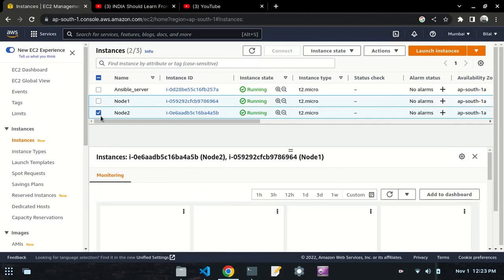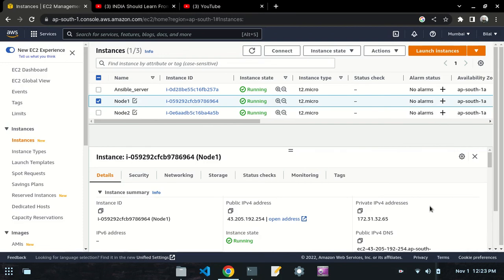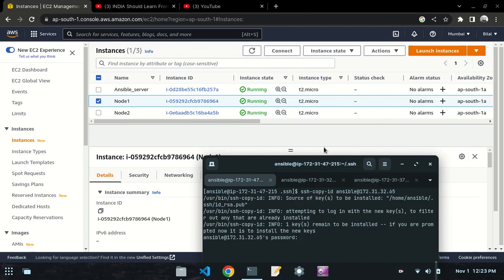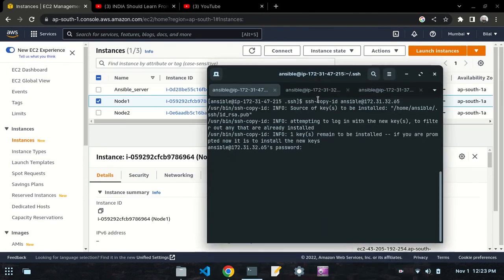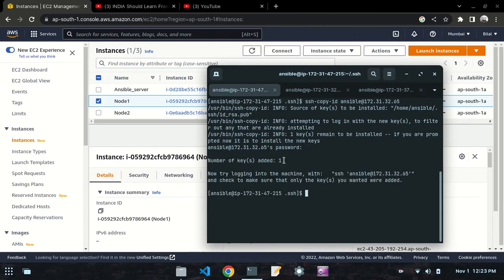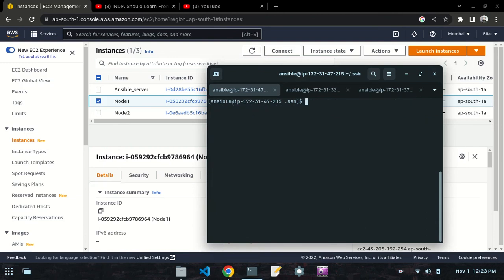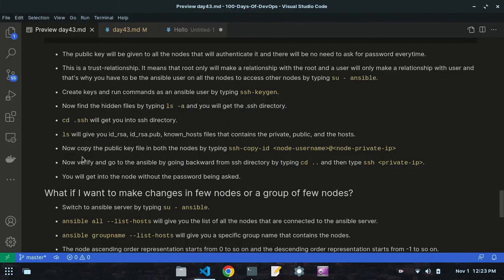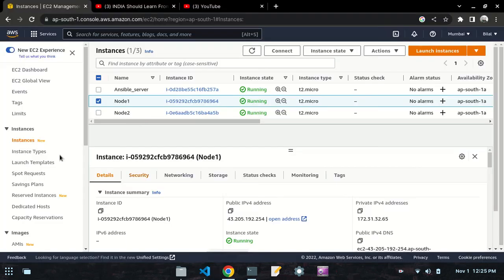What I need to do is to open the node IP address here, node 1, and then the private IP address, paste it here. Now it is asking me for my password, and this will be the last password that it will ask me. After that it won't ask me for my password. So let's give it a last time, ABCD, and now as you can see that it is added. The keys are added. After that, I need to open the description here and copy the public key in both the nodes. The first one is done. Now let's move to the second one.